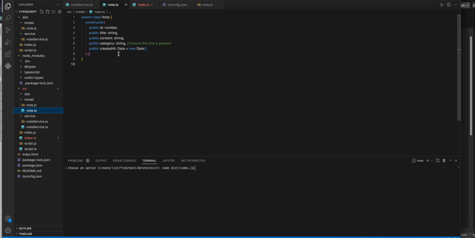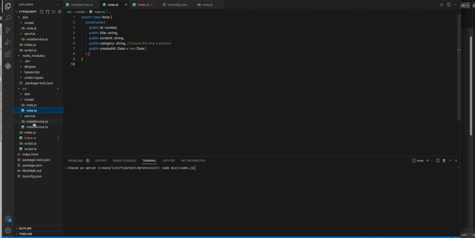This is basically the template that's going to be presented to you when you are in the terminal and you enter the program. Since this is a note-taking application, you can record these different features that we have here. You can give it an ID, you can give it a title, you could record your content, and you can give it a category and create a date of when it was generated.